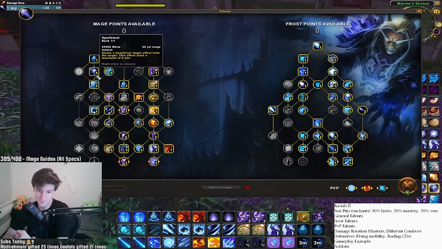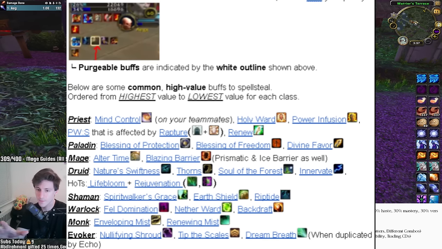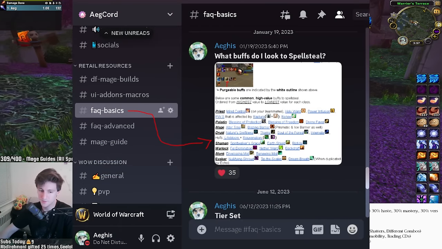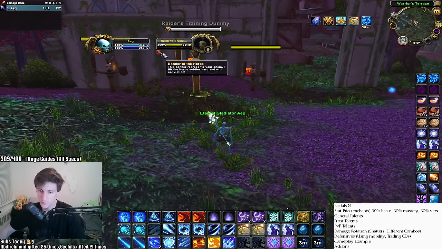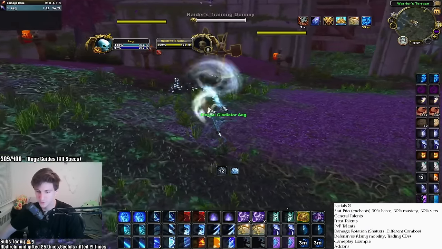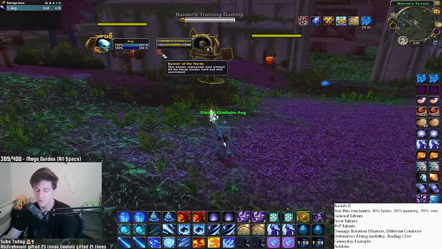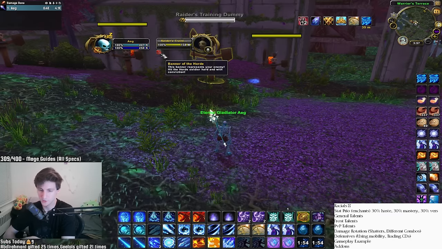Spell Steal is another one. It steals a beneficial magic effect from the target. I'll have something on the screen that shows you the best buffs to steal, and it's also in my Discord channel, if you don't know. Basically, when you have a target, there'll be a white outline around the buffs that you can Spell Steal. You want to learn which buffs are worth it, like Power Infusion from the priest. That's a buff I want, so I'm going to Spell Steal it.